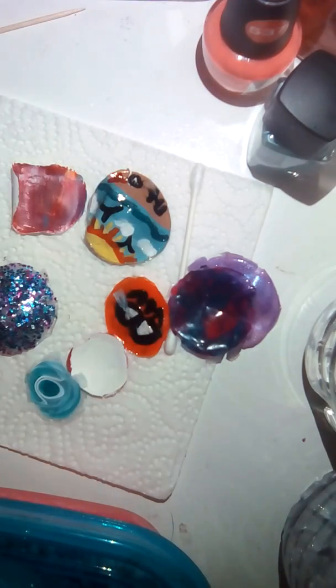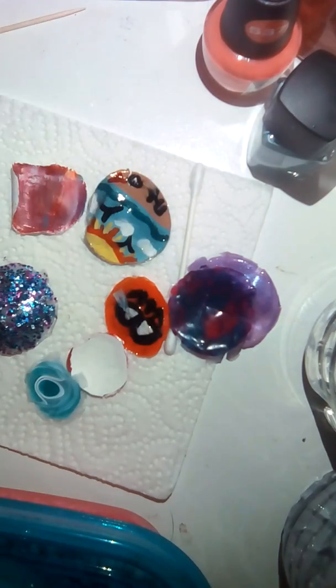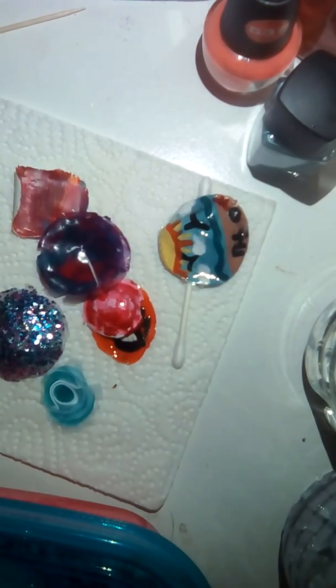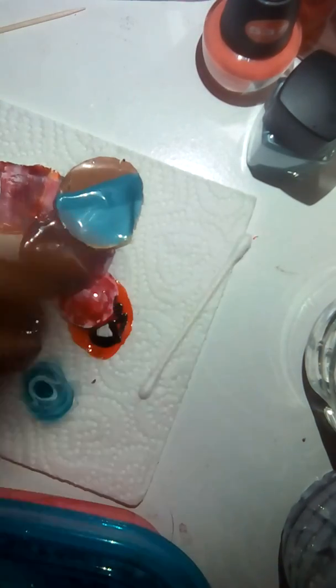I will teach you guys how to make that in a different video. I use that stamper, and I use this stamper. It's kind of dirty, just to doodle and make little nail polish designs. And this is the water marbling one I was talking about. I did it in the bowl, and then I took my stamper and placed it on there, and I cleaned around it with the Q-tip.